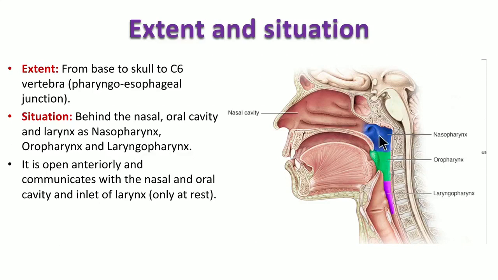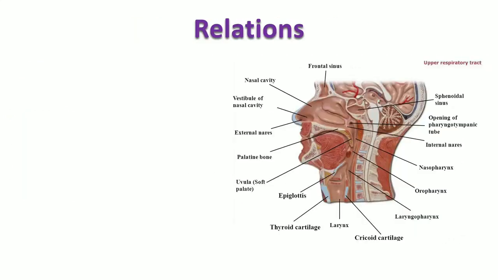These constrictor muscles act only during deglutition or swallowing. During swallowing, this communication is completely shut off from the pharynx. The communication is completely shut off. So this is very, very important. Otherwise, whatever you are swallowing, whether it is food or water, might enter into the larynx and then into your trachea. That might produce obstruction. So that is very, very important.